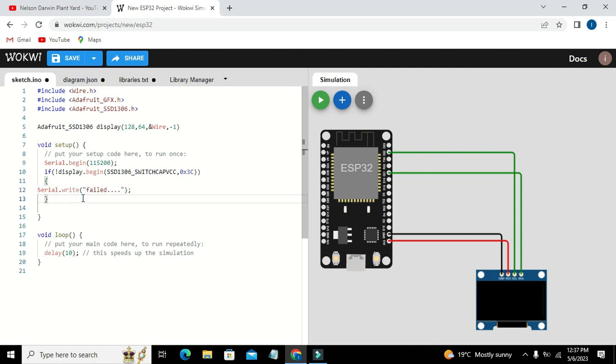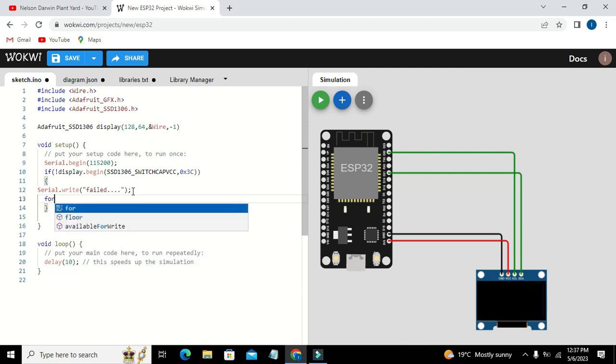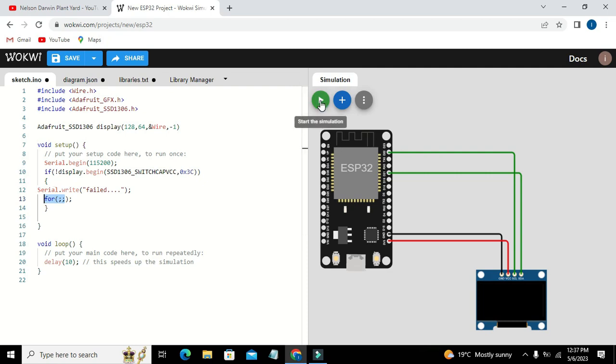And if it is established, then we need to write a for loop. This is considered an infinite for loop. This condition will again check whether communication has been established or not.